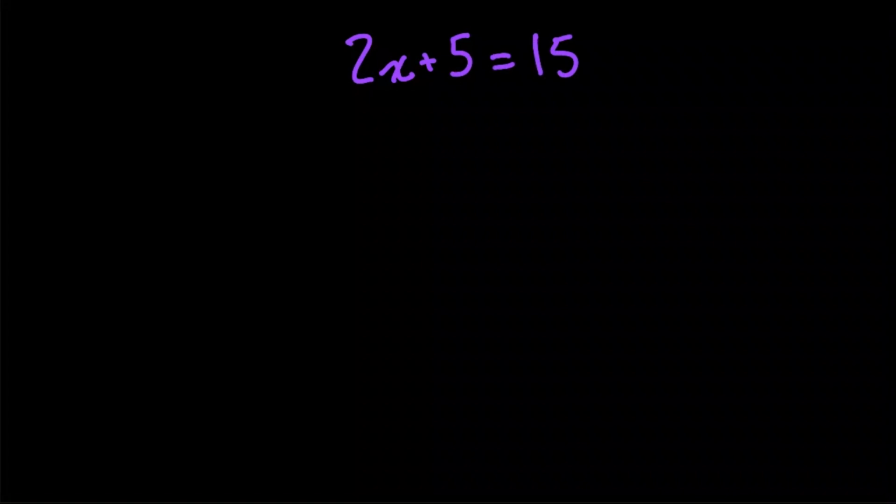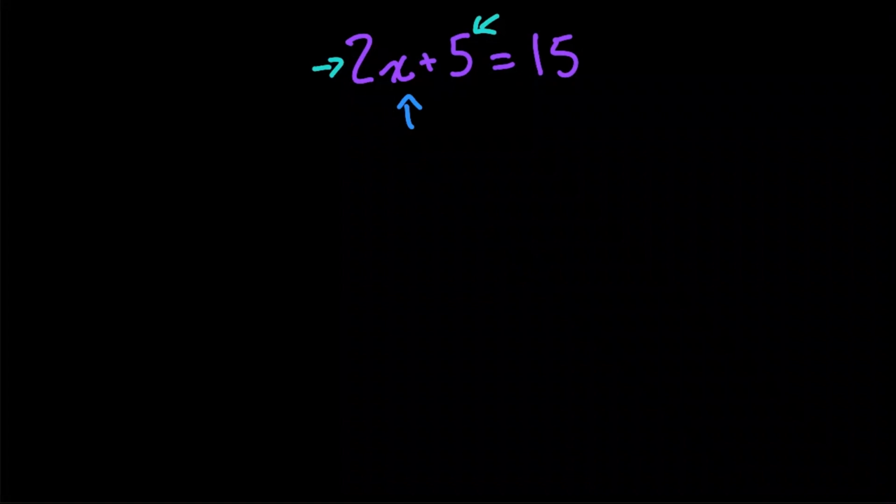It's called a two-step equation because there are two operations being done to the variable. The variable, of course, is x and represents an unknown number. Here, the variable is being multiplied by 2, and then 5 is being added to it, and that gives us the result of 15. A lot of teachers will tell you to solve this by just moving the numbers to the other side, but that doesn't really explain what's happening.